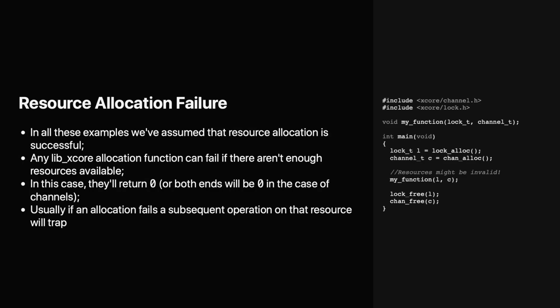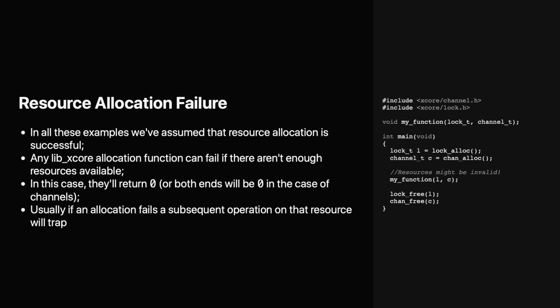I've now covered many of the features of libxcore, so it's a good time to take a look at a couple of considerations when using it. First of all, throughout these slides, we've called allocation functions and trusted that they return valid resources. However, as I said previously, you can think of libxcore allocation in the same way as a standard library malloc, and this includes checking of return values.